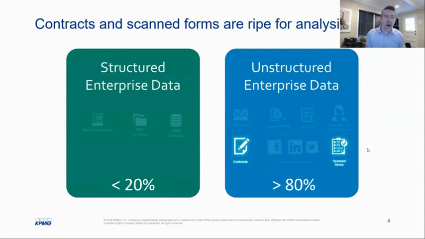The first is going to be contracts, like I mentioned earlier, and then the second is going to be scanned forms. So if you have customers providing some type of information to you on forms that get scanned and turned into PDFs, you then need to get the data back out of that to make sense of it. So two really interesting case studies in my mind, but I think the concepts you'll hear really do apply to all types of unstructured data, whether it's contracts and scanned forms or audio or video or anything else that you need to get meaning out of.